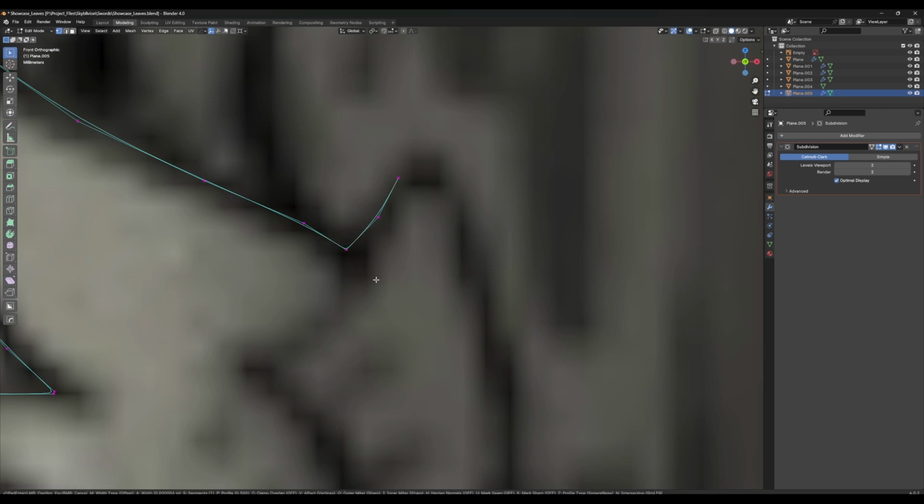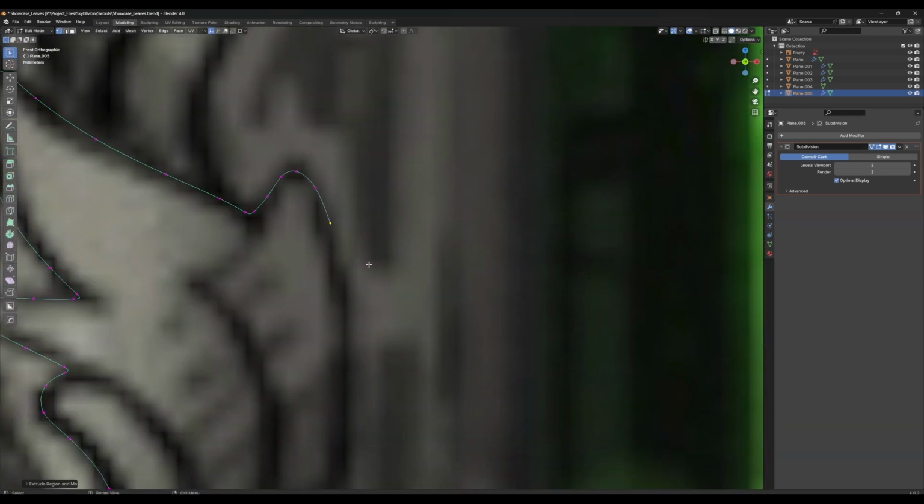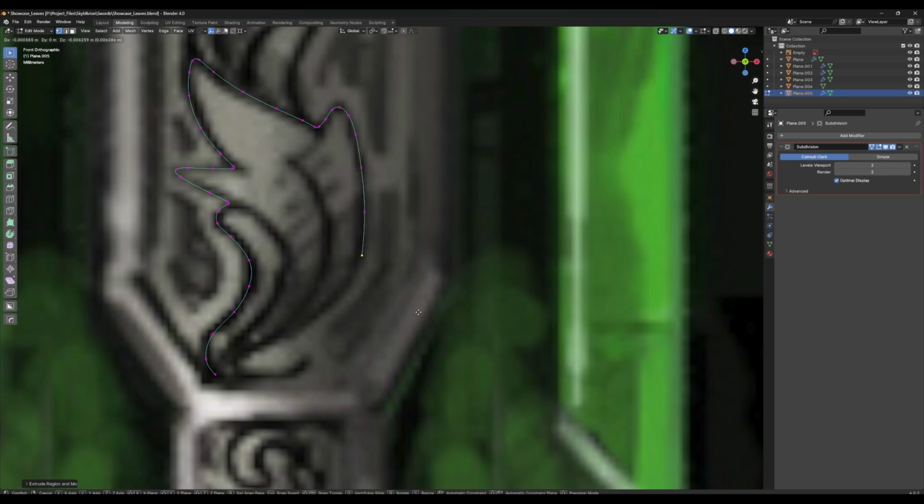So technically this is what we'll do with that, and then we can also increase that part. But let's just do it like this. And then just trace it.